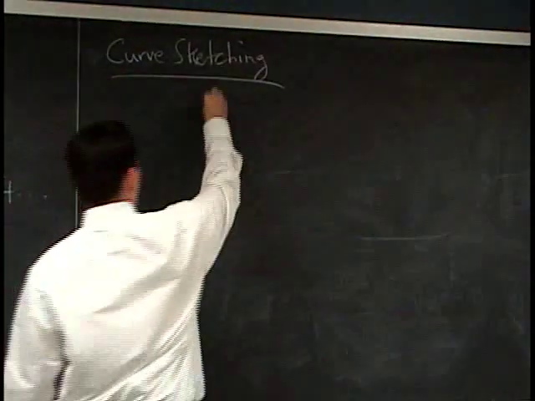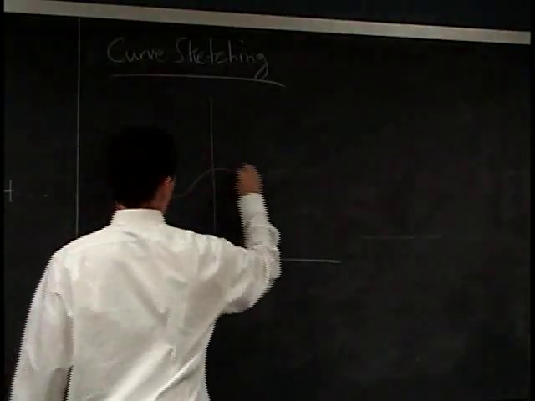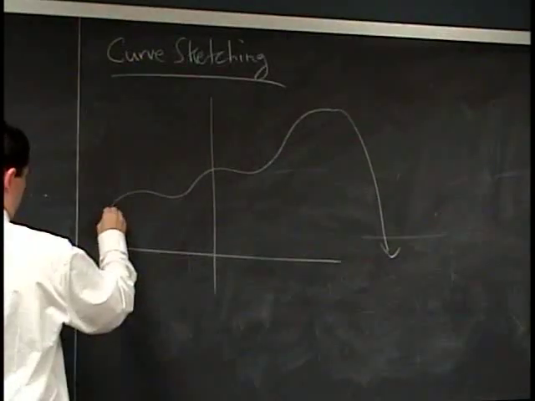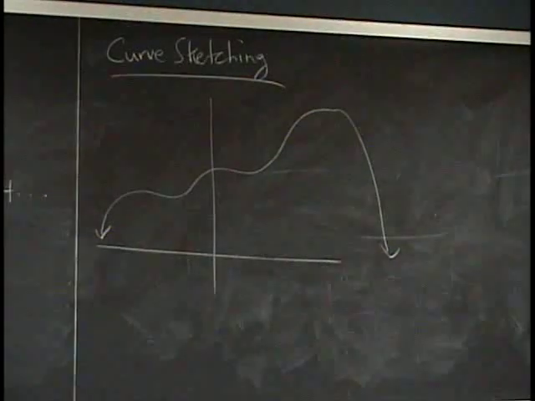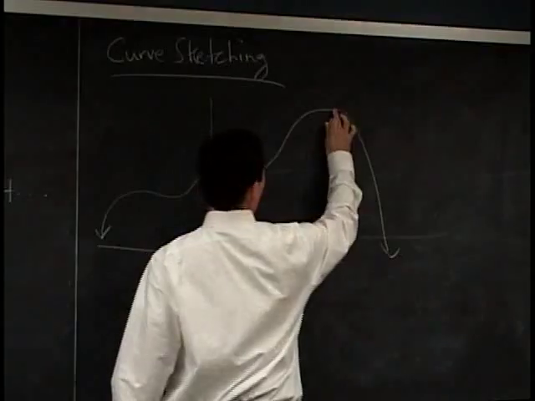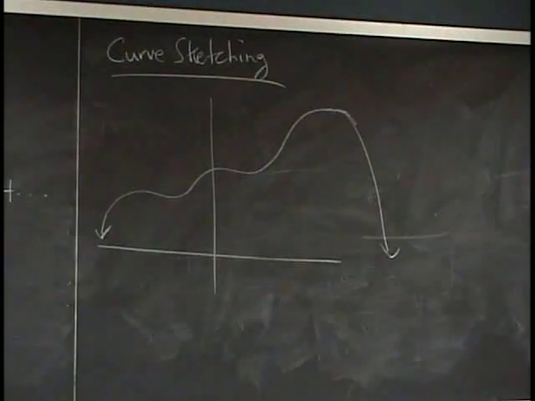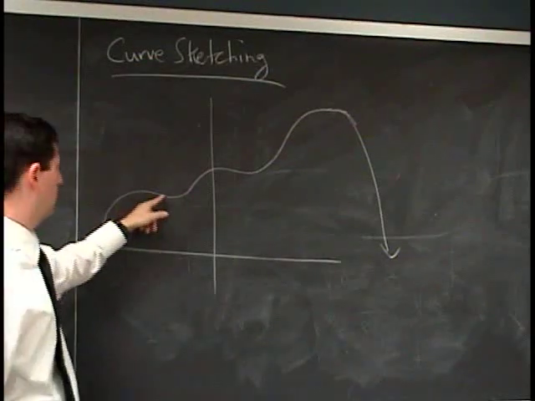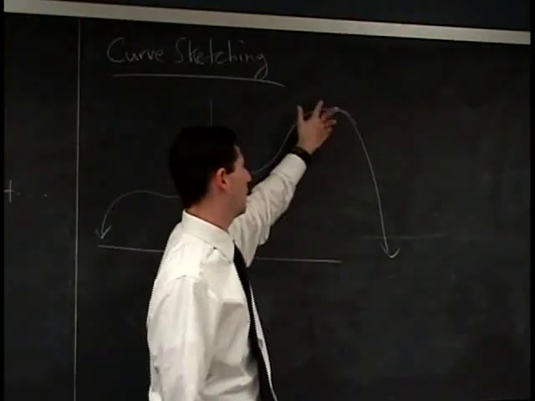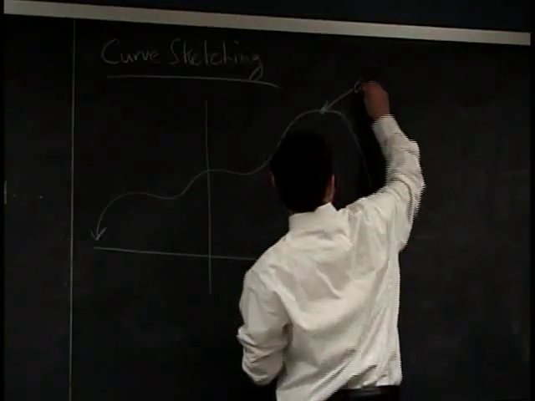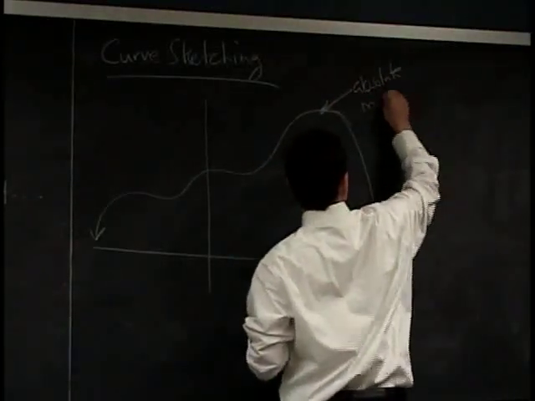So let's quickly draw a curve. And let's say then it's going to turn around, and this one is going to also turn around. So this should be some nice smooth portion here. So intuitively, what's the biggest point on this curve? Tell me when I get to the biggest point. Right here. Clearly, this curve doesn't get any higher. So we call that the absolute maximum.